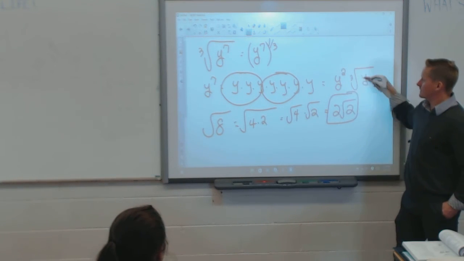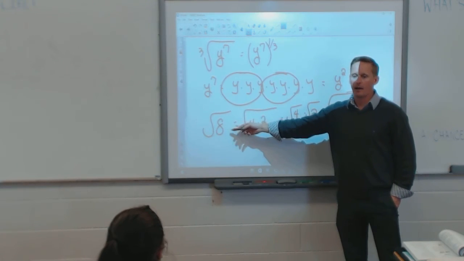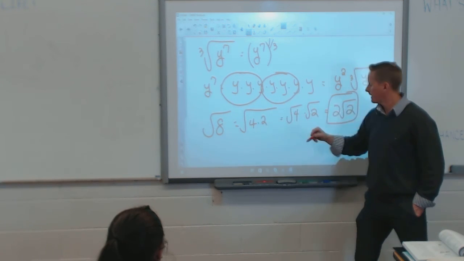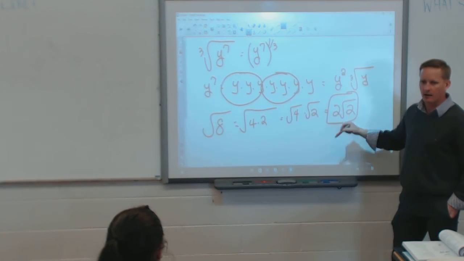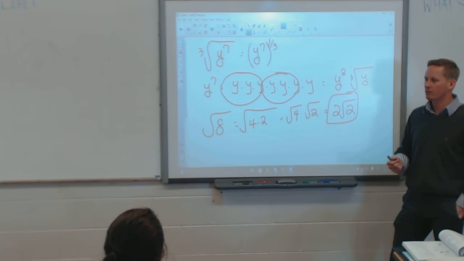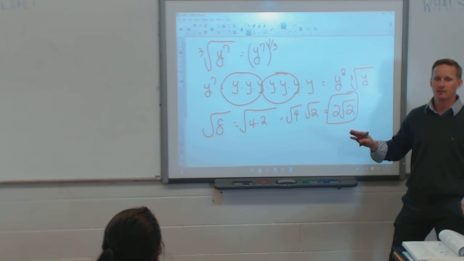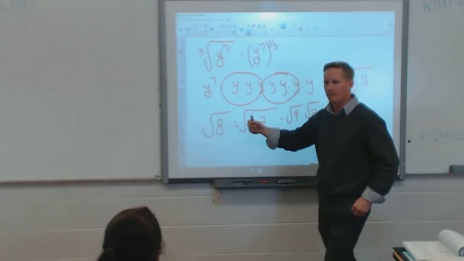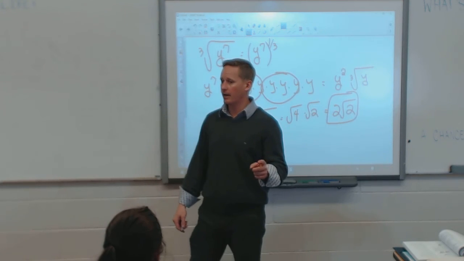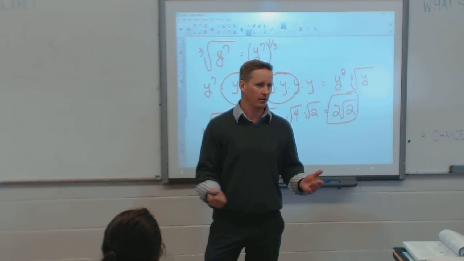But this is the same as this. I couldn't get a perfect square out of 8. And I also don't want to use decimals because then that's not an exact number. If I leave it in this form right here, I have an exact number. 2 times the square root of 2 is an exact number. If I leave it as is. The moment I change it, it becomes what we would call an irrational number. Non-terminating, non-repeating decimal. So it's one that goes forever, right?